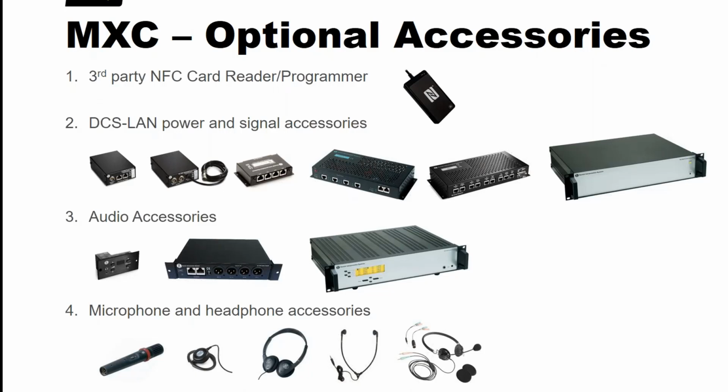And then we have a group of accessories that all deal with the distribution of power, power redundancy for the power supply, so a backup, or with the distribution, the refreshing, the switching, or the splitting of DCS-LAN signals. So taking all those different accessories into consideration, and we don't go into detail at that point, but you can imagine how flexible you can create and design your cable structure with that.